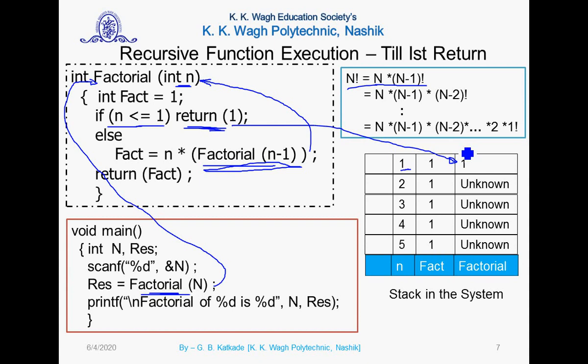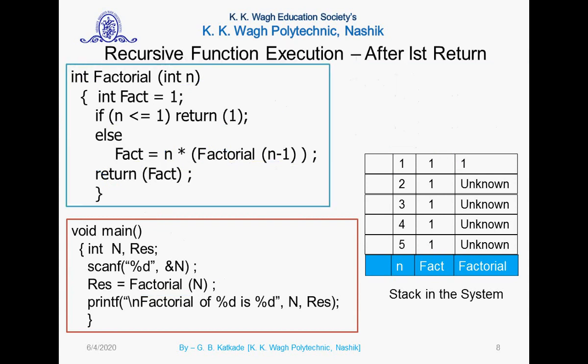Now once this is executed, the return should terminate the program, but that doesn't happen. What happens next is that the remaining statements, the multiplication with the value of factorial and assigning it to fact, will be performed repeatedly. How many times? The number of times there is a call to the factorial function, or the number of frames pushed onto the stack. Every time, the values of variables like fact and the value assigned to factorial will be different.